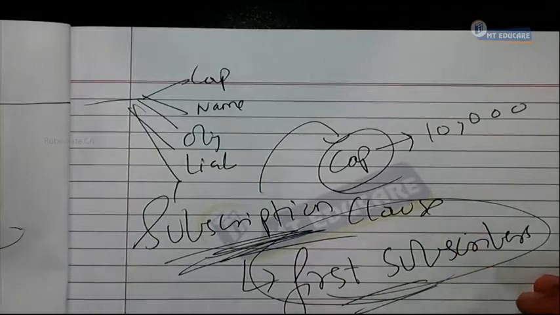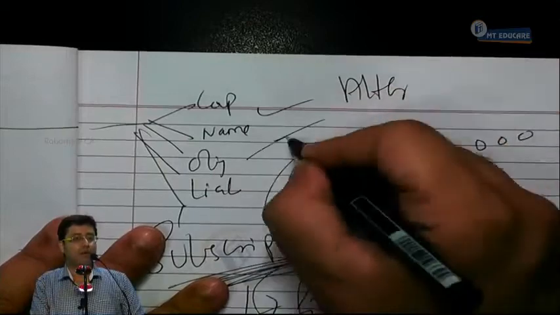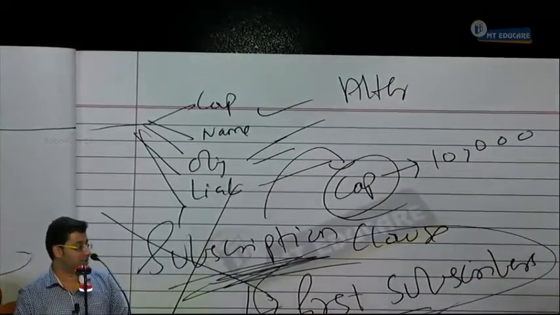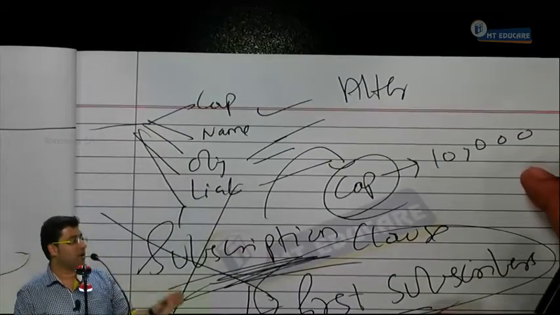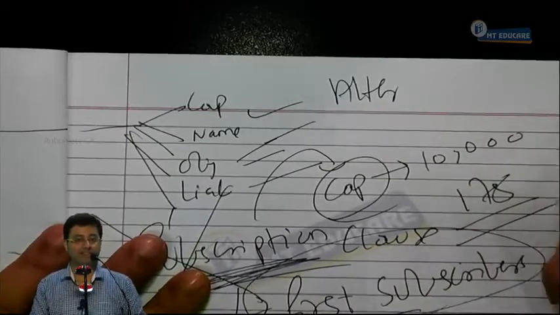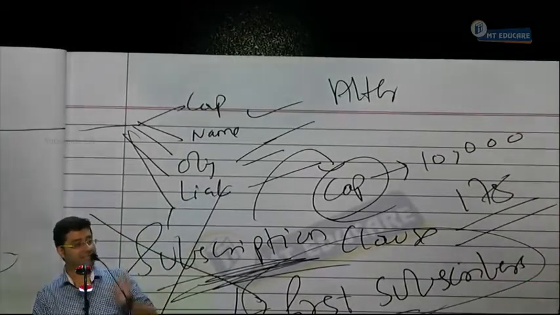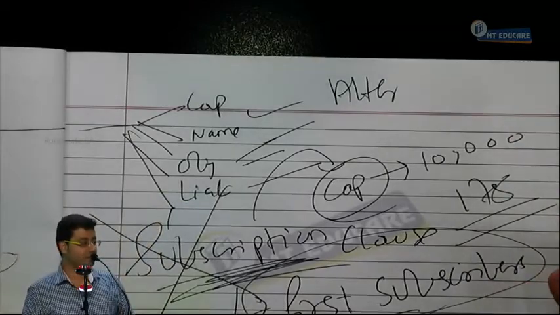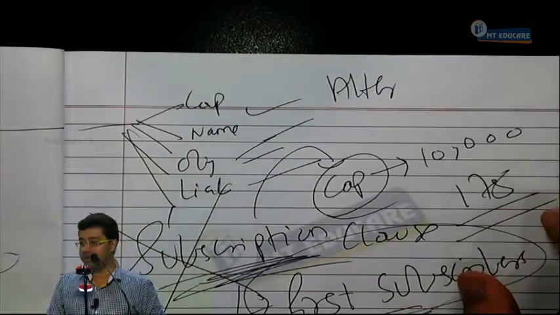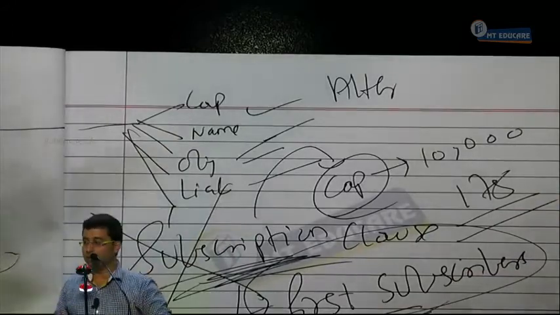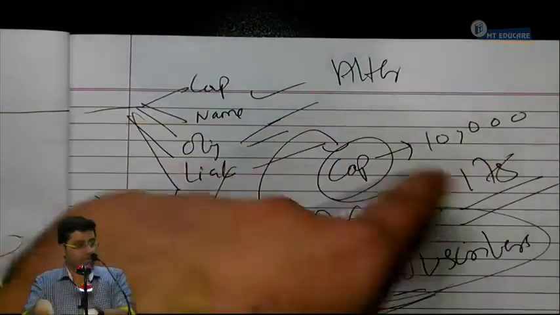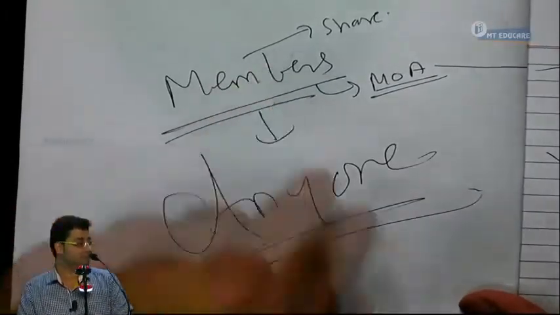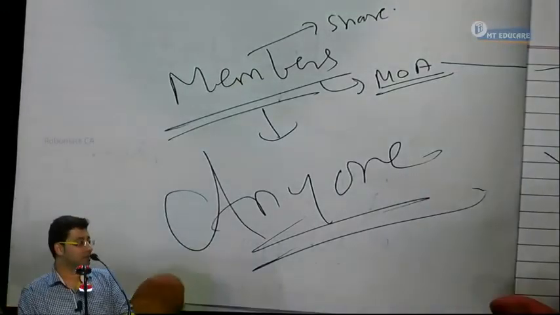And do you know that the memorandum of association is also subject to alteration? You can change each and every clause of the memorandum, but not the subscription clause. Subscription clause can never be altered in the life of the whole company. So if Tata is going to survive for 178 years, the subscription clause will remain exactly the same as it was 178 years before. Rest all clauses can be changed. Memorandum of association is also subject to alteration, except which clause? Subscription. So suppose if my name comes in the subscription clause, I may not have shares of the company, but still I am a member.